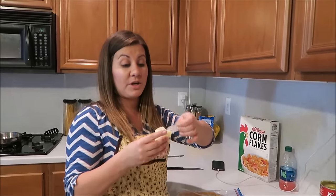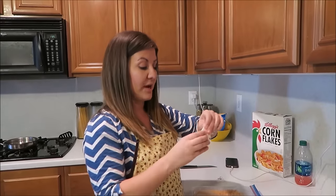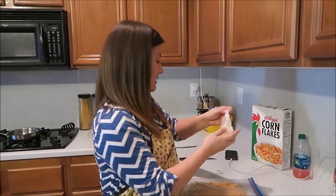Take the rest of your butter and melt that also. And what you're going to do is mix the cornflakes in with the butter. So I'll show you guys. Let me just melt this last little bit of butter.